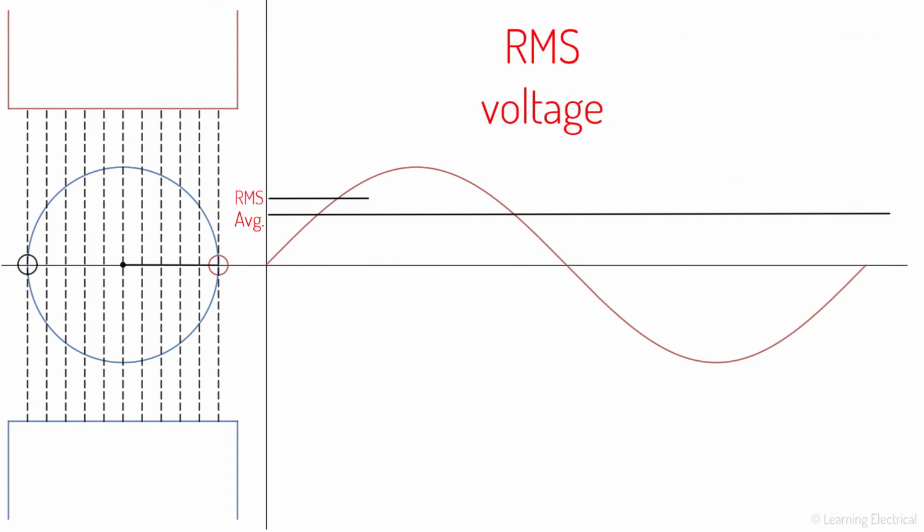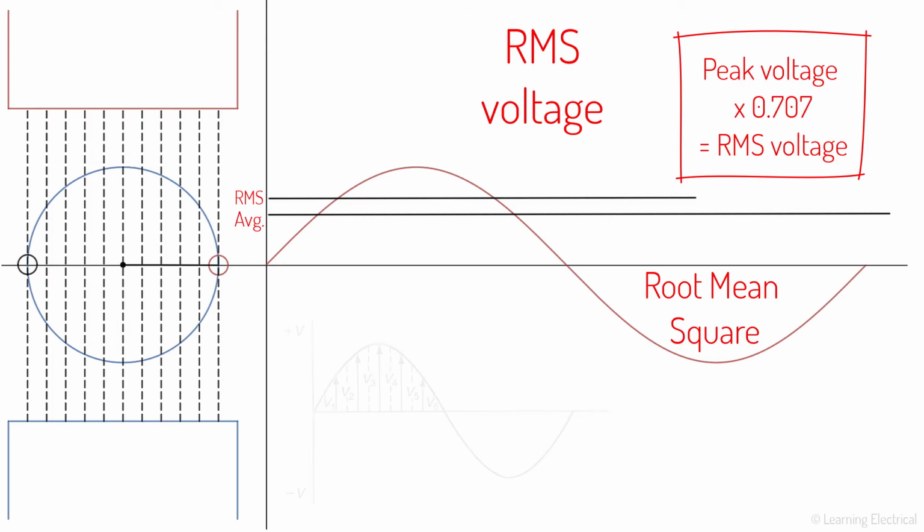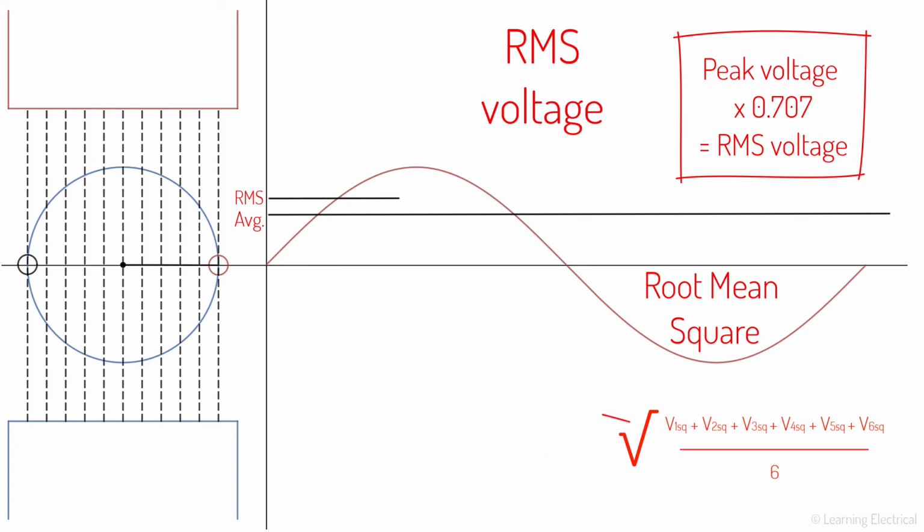The RMS voltage, which stands for root mean square, is the equivalent voltage it would take a DC circuit over the same time period to produce the same amount of power. You can see that AC has to produce a higher peak to account for the rise and fall in voltage across the half cycle. To calculate, you again divide the half cycle into even sections and take the voltage at each point as it increases and then decreases. You then square the voltage from every point and divide the total by the number of points taken. Finally, you need to find the square root of that sum.